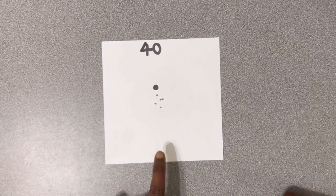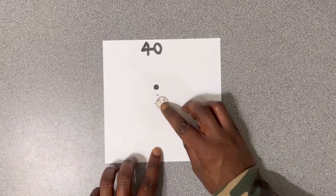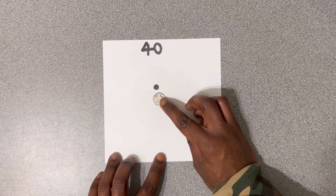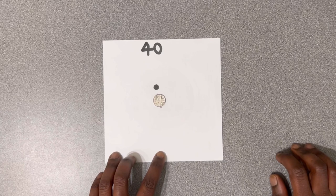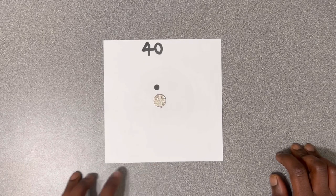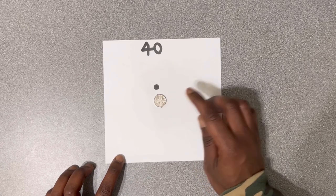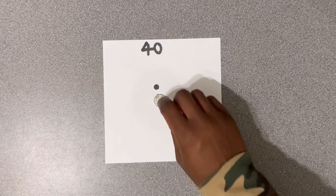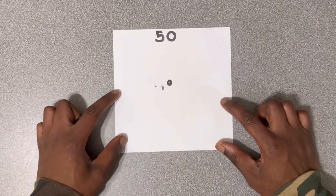Alright, so the 40 yard. 1, 2, 3, 4, 5. Alright, and we got 4 under the 5P at 40 yards. Just shy of the 5, but 4 is decent for an unclean barrel. Remember that. All right, then that's 40 yards. Let's move to the 50 yards now. See what we're working with here.